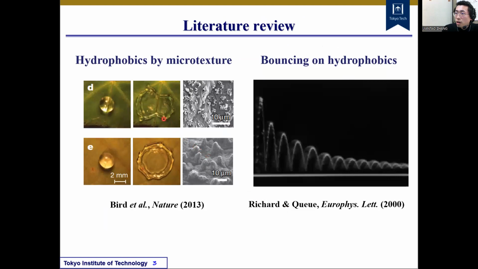Inspired by the microtexture on the surface of lotus leaves, scientists mimicked these structures and created different hydrophobic surfaces in the material. Methods such as chemical processing and latent force effects are also used for hydrophobic surfaces. In 2000, David Richard found that a droplet impacting a hydrophobic surface bounces back repeatedly like an elastic ball. They also measured that the droplet has a restitution coefficient of 0.9.